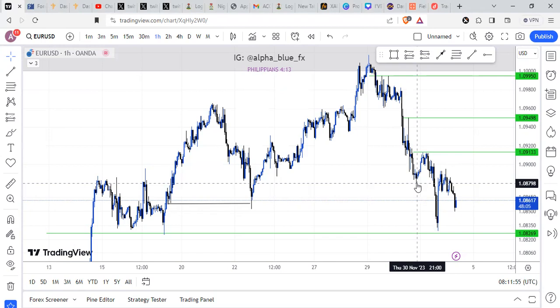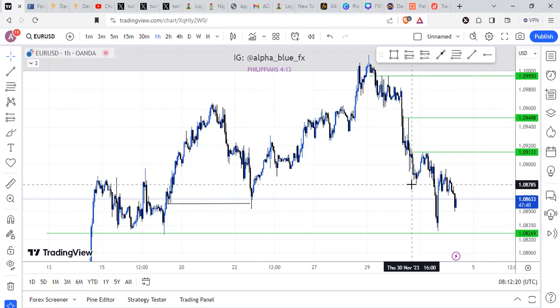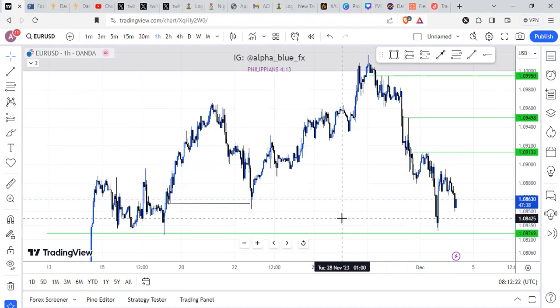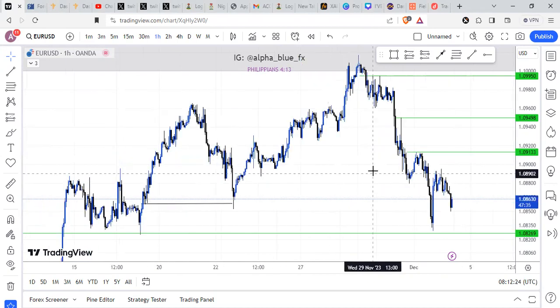So when I say don't trade only one pair, it doesn't mean you just put all the major pairs on your watch list. No, it's just you adding GBP USD to your usual Euro USD because they are correlated, and sometimes you get the choice of picking one over the other because it looks better, instead of just looking at one and missing out on the setup because it didn't do what you were expecting it to do. So that's what I was saying in that video. Having said that, let's continue.